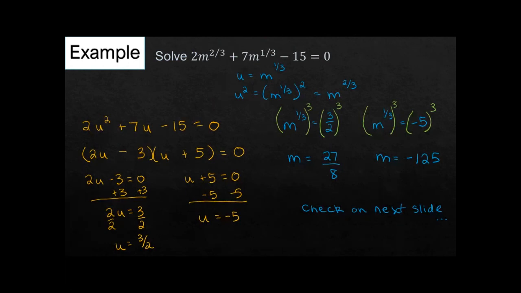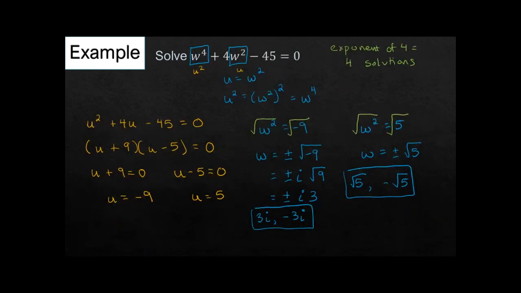And here, oops, that's the same one. I meant to click below it. Here, we ended up having to take the square root of both sides. So you can see that once you get to the part where you plug it back in, what I have in blue here, the technique changes based off of what type of equation you have. But in the orange is the same thing. You're just solving a quadratic every time when you do that substitution.